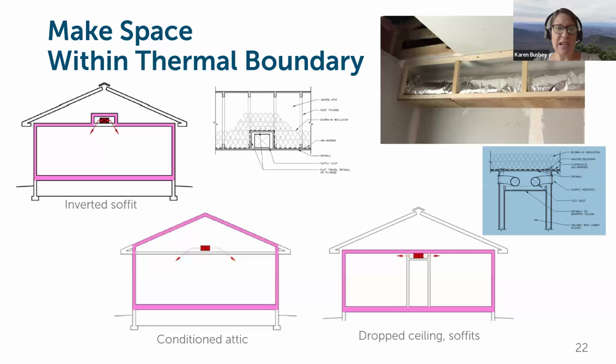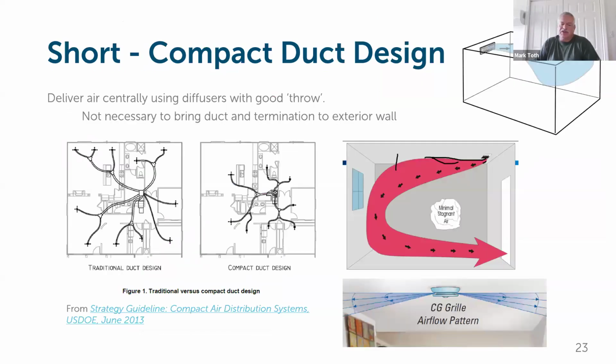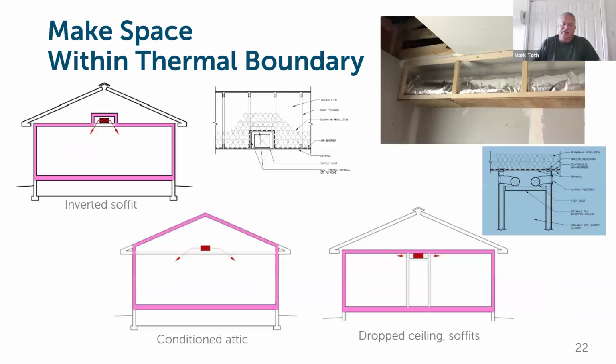It's very hard to air seal that box. It's not impossible, but you just have to really pay attention to where your thermal envelope and your pressure boundary is. The system that I like the best are the dropped ceilings or soffits, where you can just do your finished ceiling flat all the way across and then drop down a corridor ceiling to have some extra space to run those ducts.